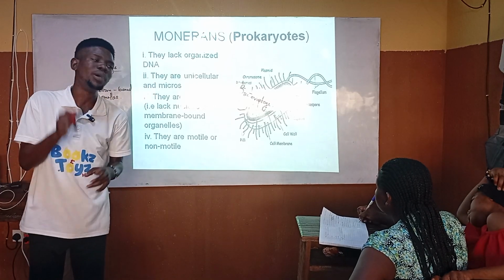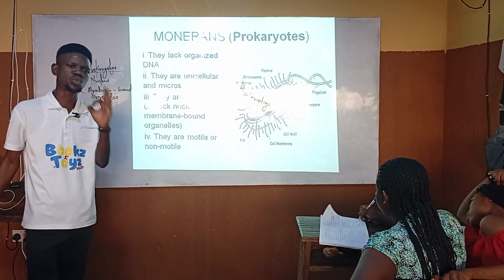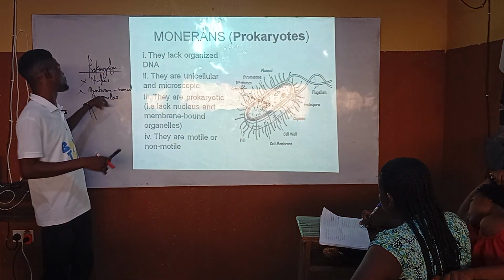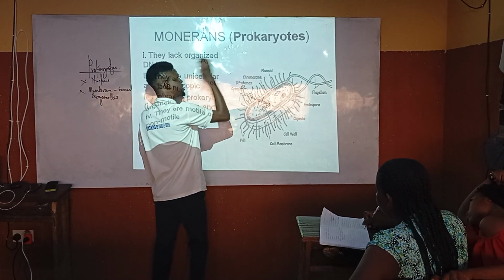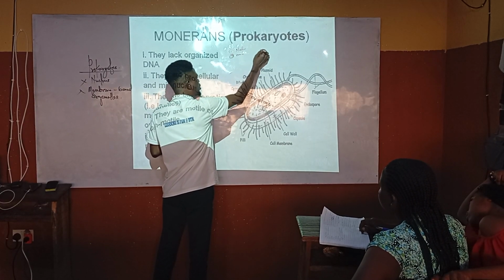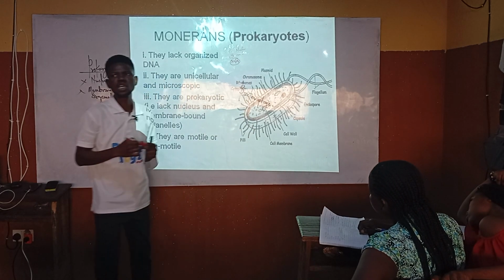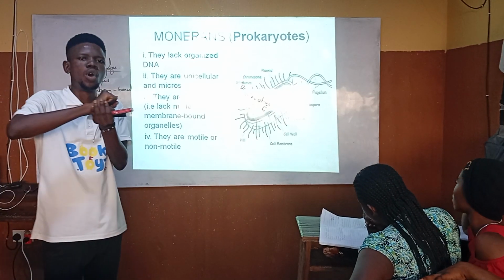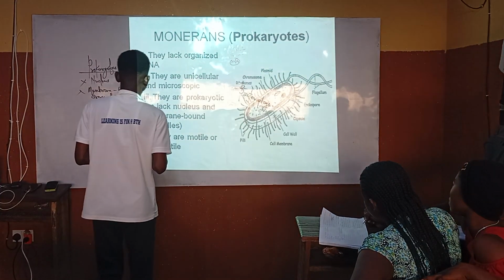They have DNA though, but the DNA is what? Scattered inside the what? Cytoplasm. They don't have what? A definite what? Nucleus. Alright. And because of that as well, that means they will lack what? They will lack membrane bound what? Organelles. Alright. So once we hear the word prokaryote, it simply means that that organism does not have true nucleus, does not have membrane bound organelles, then the DNA of that organism will be what? Will not be organized. Because it is the nucleus that serves as what? The house that keeps what? The DNA in what? In close association altogether.